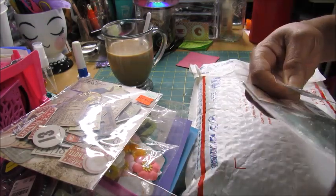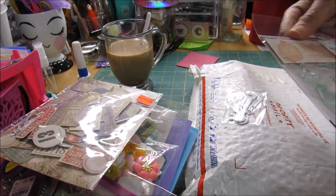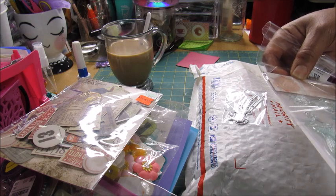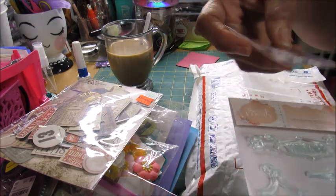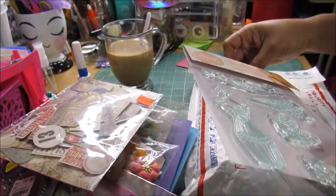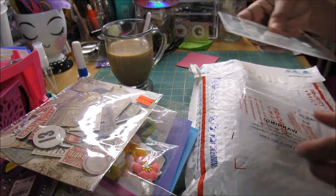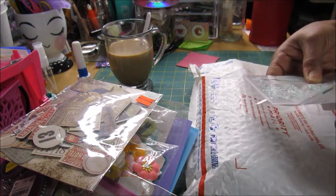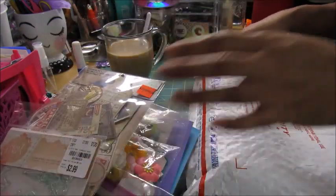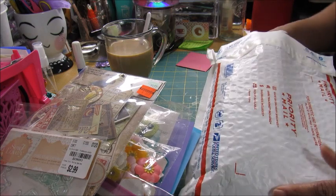When I first saw this, it reminded me so much of her die. I don't know if you guys can tell or not, but they look so similar. Look at that, that is cool. I wonder if I could make a vintage style sewing themed junk journal. Ooh, that's interesting. I'm going to come back in another video with this as part of my haul. I'm just waiting on more dies.